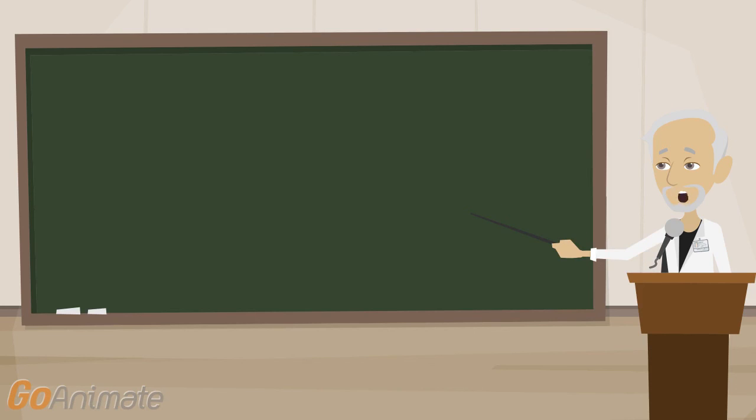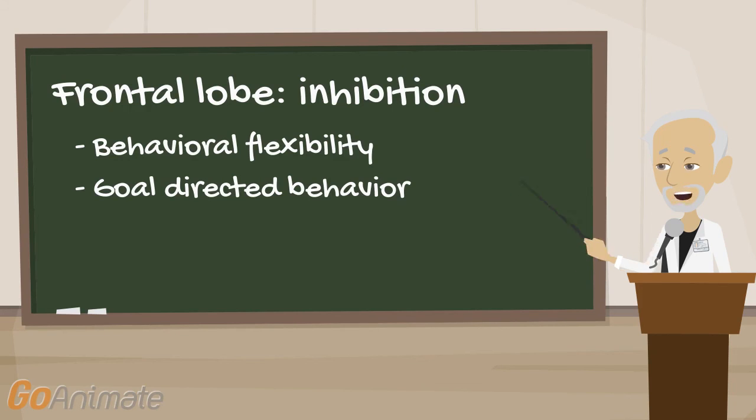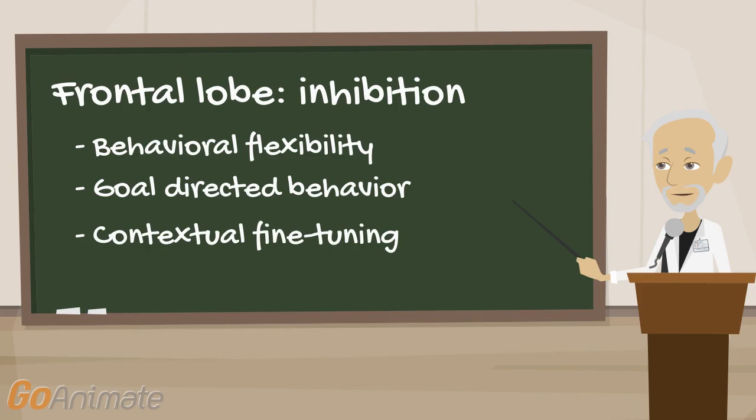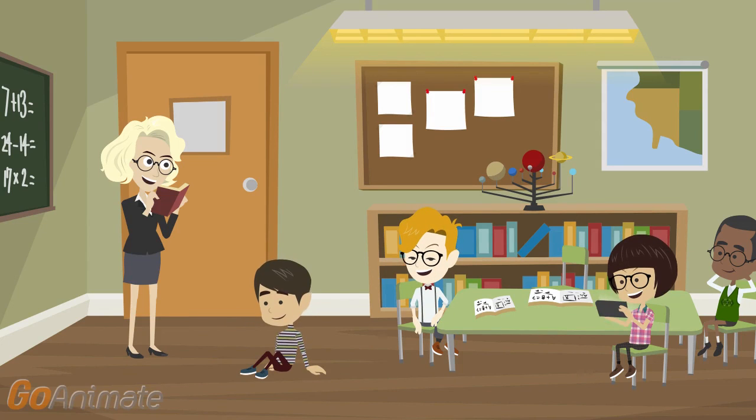That's exactly right, Kim. And here's where it gets really fascinating. A major role of the frontal lobe is executive functioning, which includes behavioral inhibition. This refers to our ability to stop, look, listen, and feel. This developing inhibition provides increasing behavioral flexibility and goal-directed behavior as we age, allowing us to essentially fine-tune our behavior in different situations. For example, behavioral inhibition allows us to focus in the classroom by stopping our impulsive emotional urges.